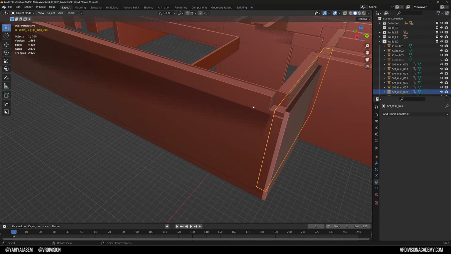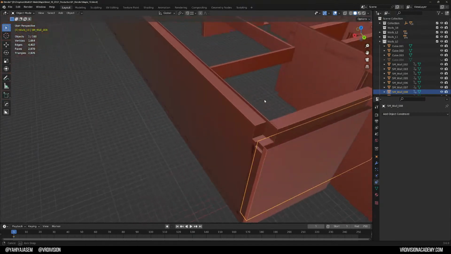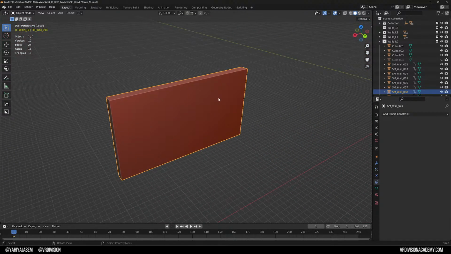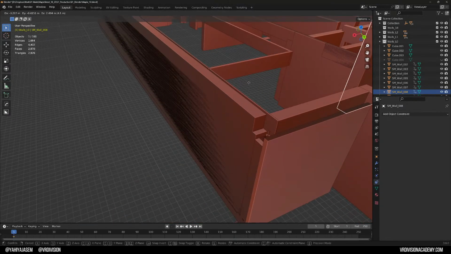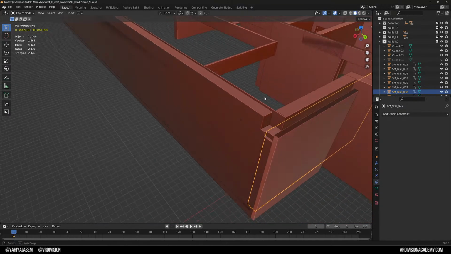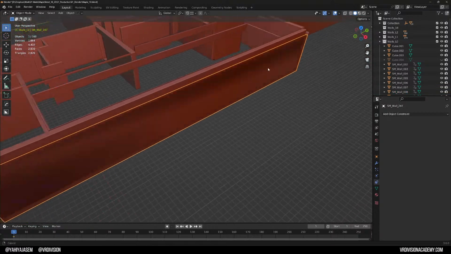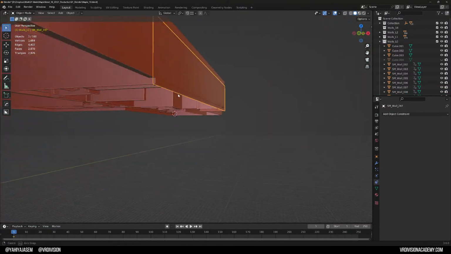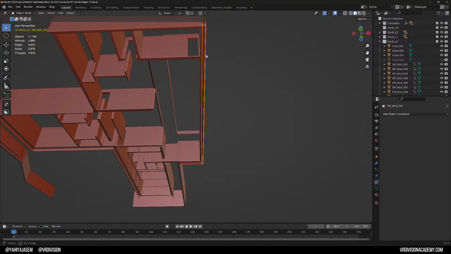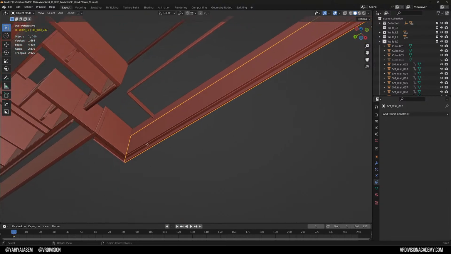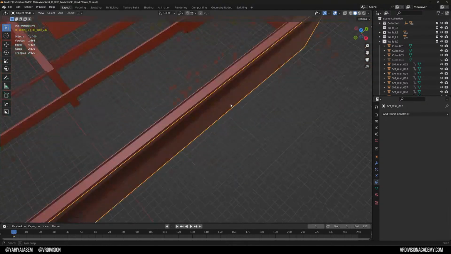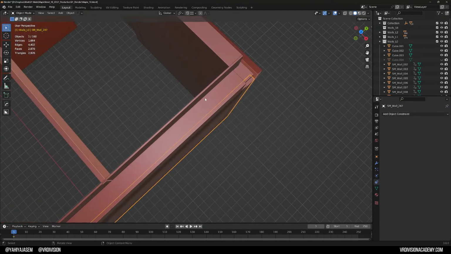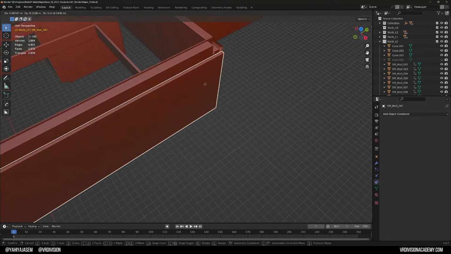How about this one? And why do we have this complicated stuff here? Oh, this is overlapping stuff, isn't it? So this just goes inside. It doesn't add any thickness.